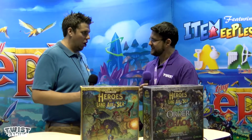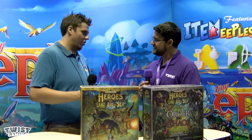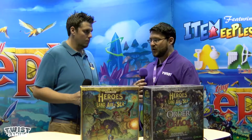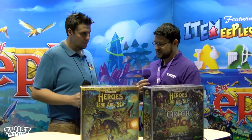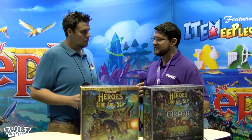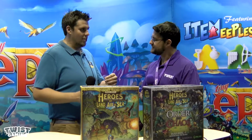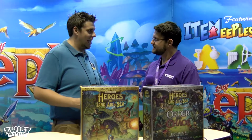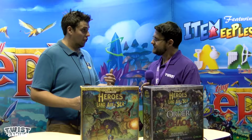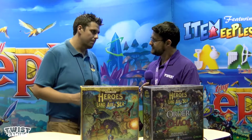That's correct. A full-on 3D cardboard construct. The air constructs come up off the board. They sit on standees, which elevates the 3D table presence. That's really cool, because it adds a lot of depth. I would be worried if it was just these beautiful miniatures sitting on a small card on the table, but bringing them more to life enhances the table presence and keeps you more immersed in the game as well. It does, and immersion is what this game is all about. This is not a miniatures game. This is a game with miniatures, so it's all game first, but we wanted to take it to the next level of quality, show what Gamelyn Games can do, and deliver a beautifully crafted product to the customers.